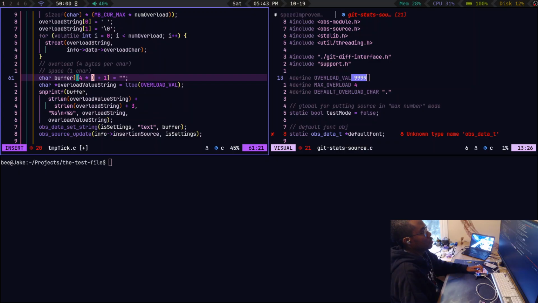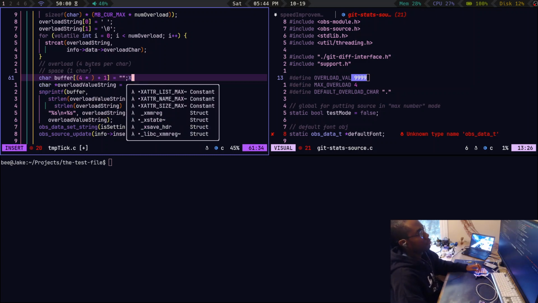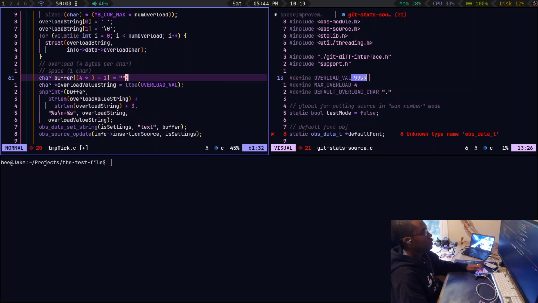Max overload. Okay. I'm confusing myself. So the reason that we use max overload here is because max overload is the same as the amount.